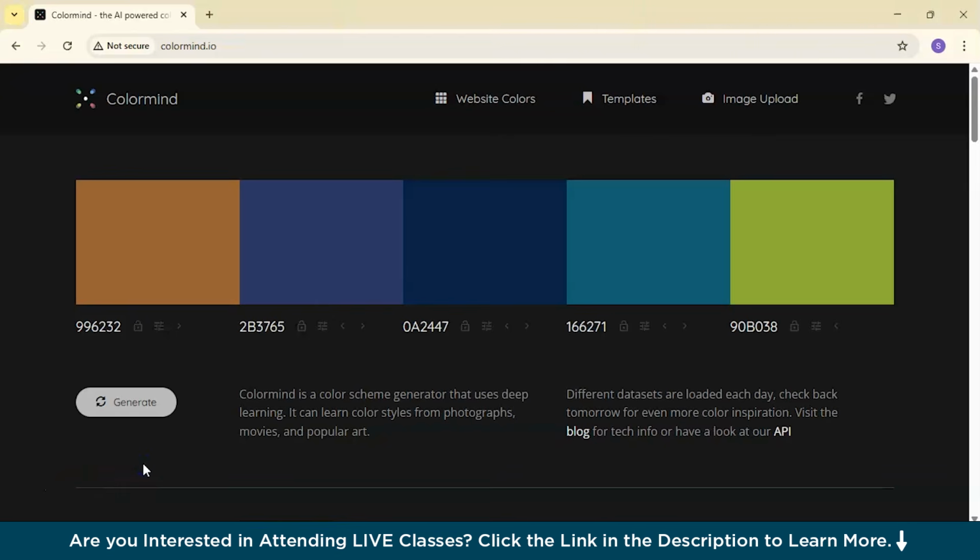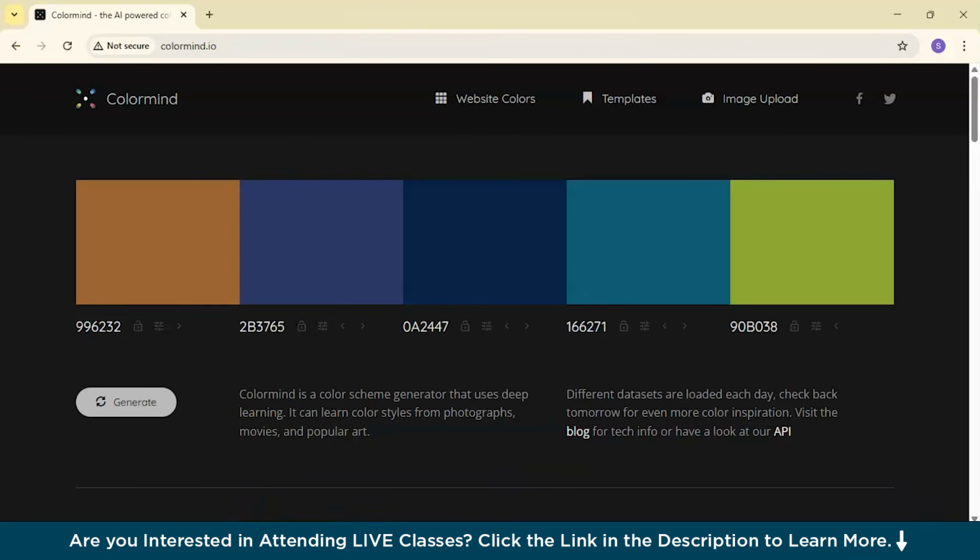So, if you are a graphic designer or just someone who loves working with colors, you are in for a treat today. So let's talk about a fantastic tool called colormind.io, an AI-powered color palette generator that will help you create beautiful harmonious color schemes with just a few clicks.